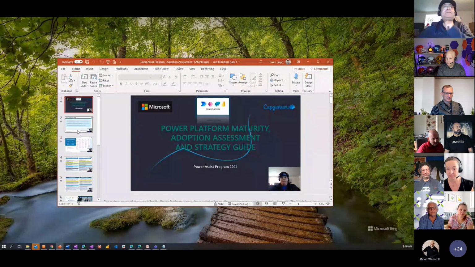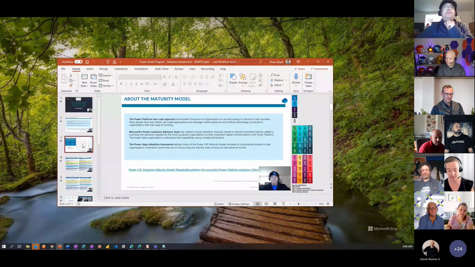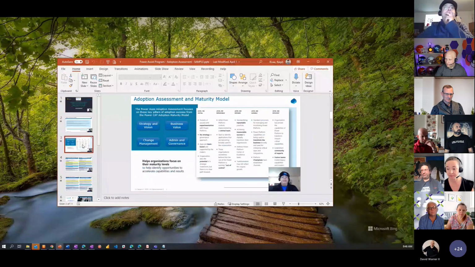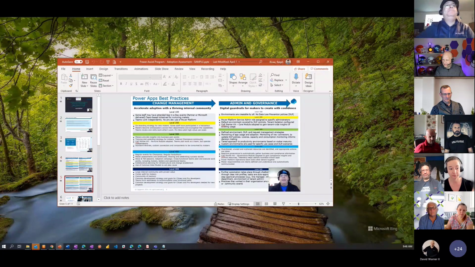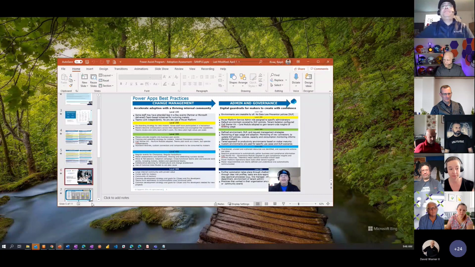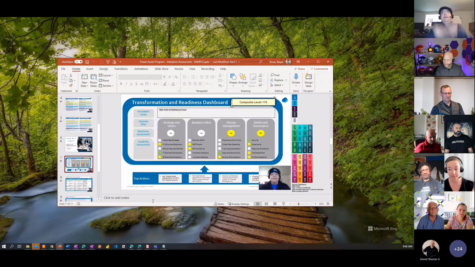So here's just an example. This is just my training thing. We talk about the maturity model. We give the pieces and the pillars. There's layers, and then we go through and we describe the individual pieces that make up the score. At some point, we can actually give them a dashboard with a composite score, and a score across the various layers, and then give them colors, for example, to give you an idea where you are, and then top actions.